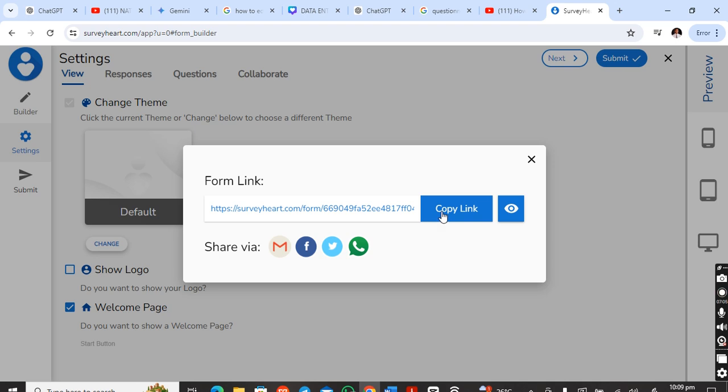But usually I prefer to copy the link and share it via WhatsApp, because sometimes due to network you could lose everything you've been working on. So that I can continue to edit it.